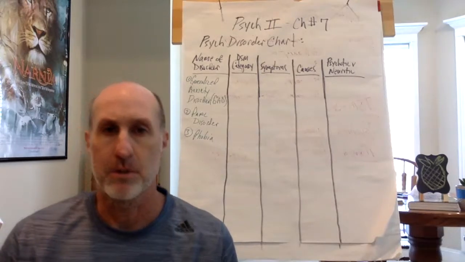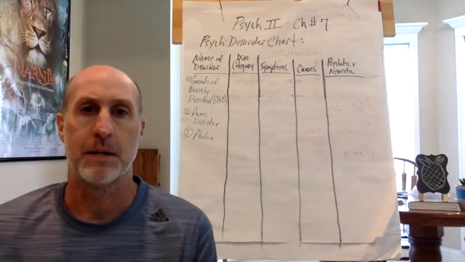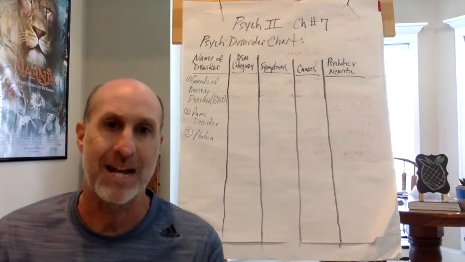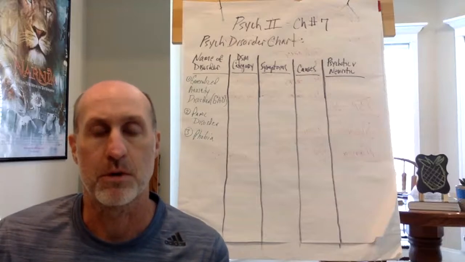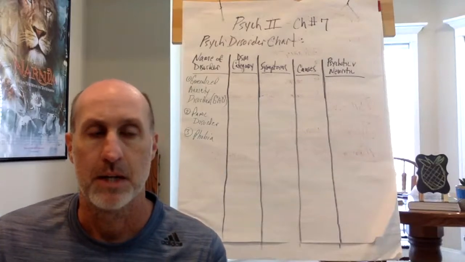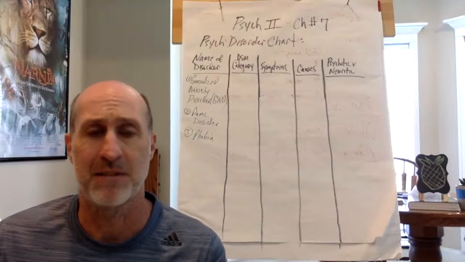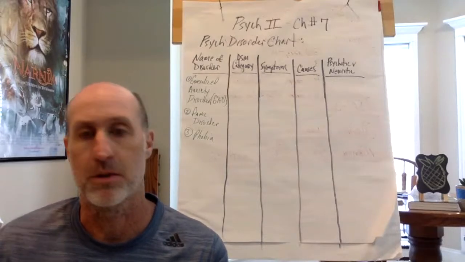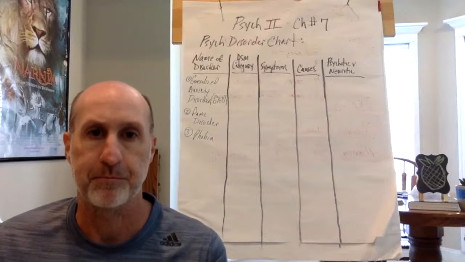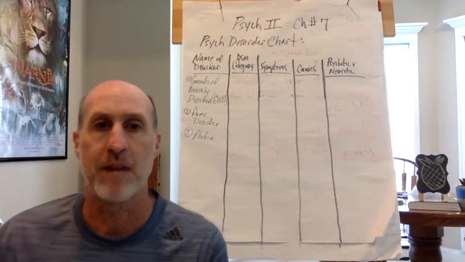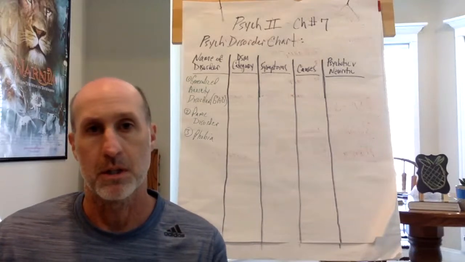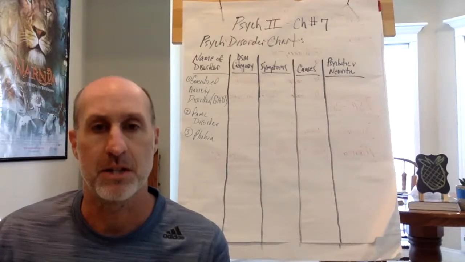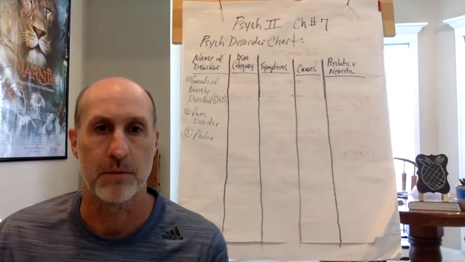So yesterday we introduced chapter 7, psych disorders, and we talked about basically the definition for abnormal, since this class or subject is also called abnormal psychology. It has been, for the last 5 years, the number one most taken elective college class in America, which is abnormal psychology or psych disorders. If you ever get the chance to take it, it is an amazing class. It is just so fascinating and so interesting. What we're covering is actually an entire college class, so obviously we're not going to give it its justice, but we're just going to cover what's in the Psych 2 curriculum for Liberty North High School.